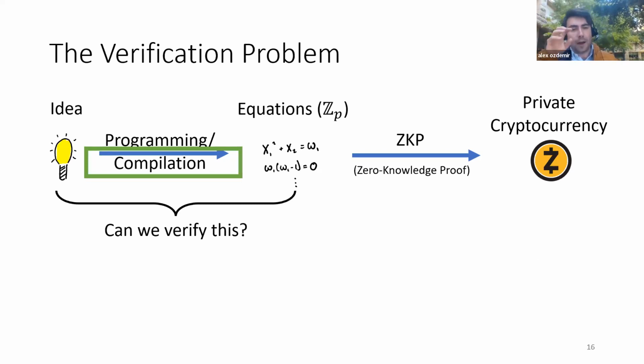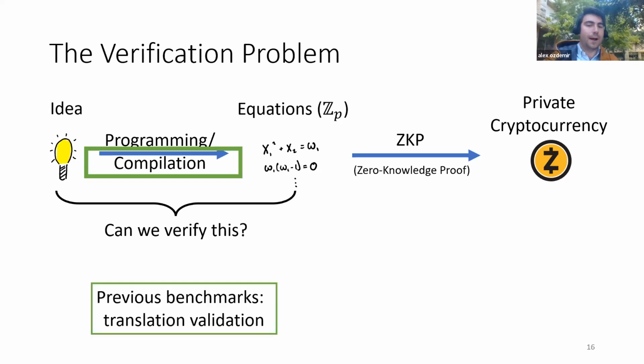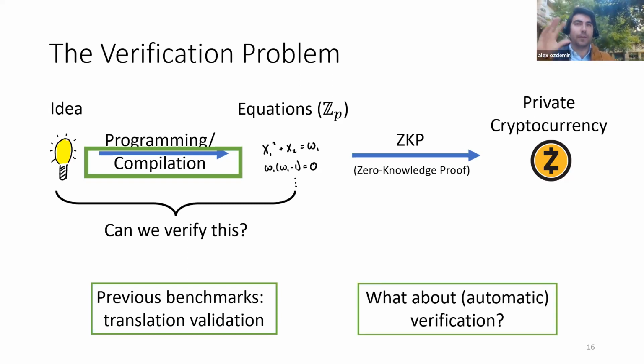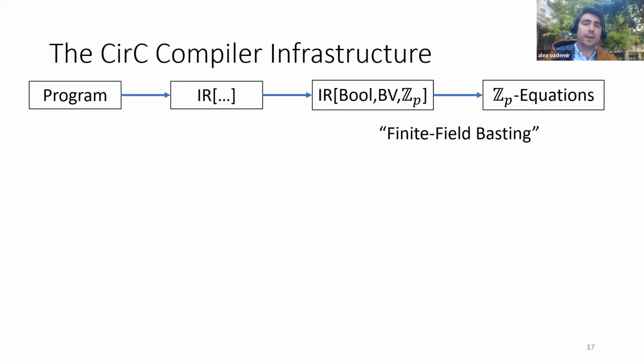Our initial motivation was trying to verify that the compilation or programming process had been done correctly, that some idea agreed with equations. Our benchmarks actually focused on checking compilers, but in a very limited way. We sampled random input functions to the compilers. We ran the compilers on those functions. We got field constraint systems as output, and then we checked that the system of field equations was correct for that concrete input. So essentially, we're checking that the compiler ran correctly that one time, which is not the same thing as actually verifying that the compiler would be correct for any input. And what you would really want to do is verify that the compiler is correct for any input. And so that's what we did in this project.